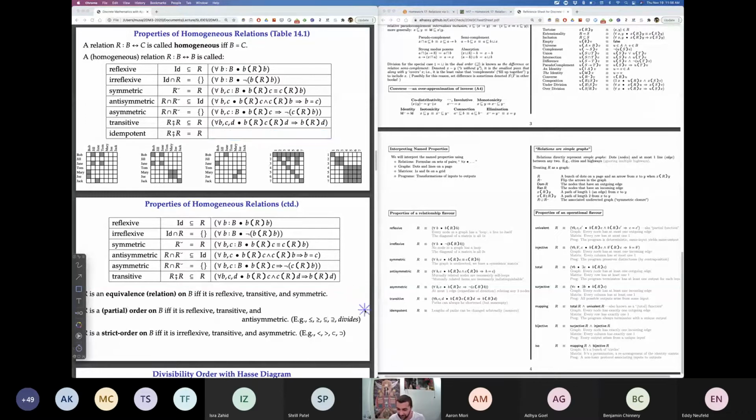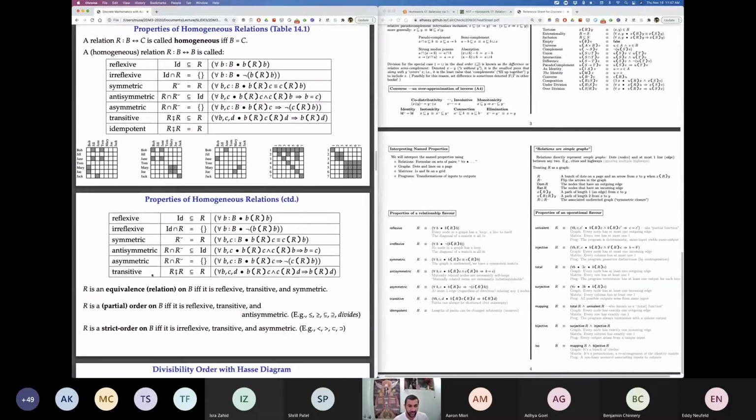But if you think down here, idempotent just means the lengths of paths can be arbitrary. So if I have a graph and I have a path of length 10 between this node and that node, I can shrink that down to a path of length 1. Then I can increase that to a path of length 3, right? So you can change as you like. That sounds like a useful property to have. So that's pretty neat.